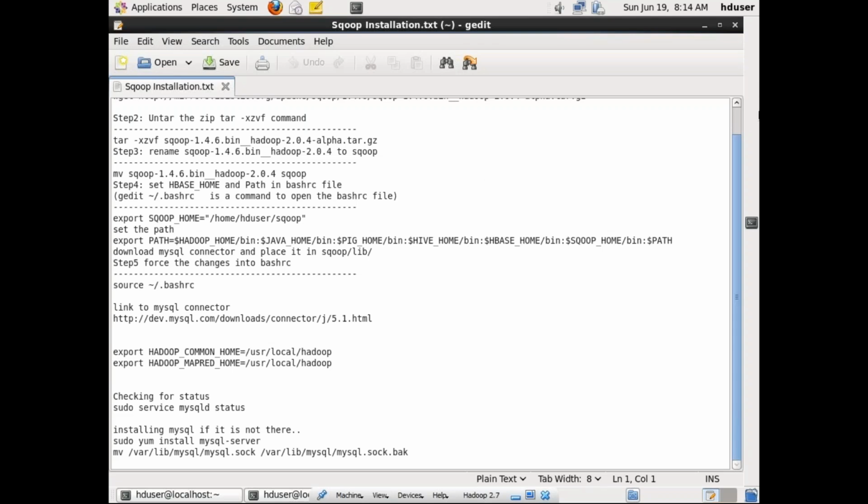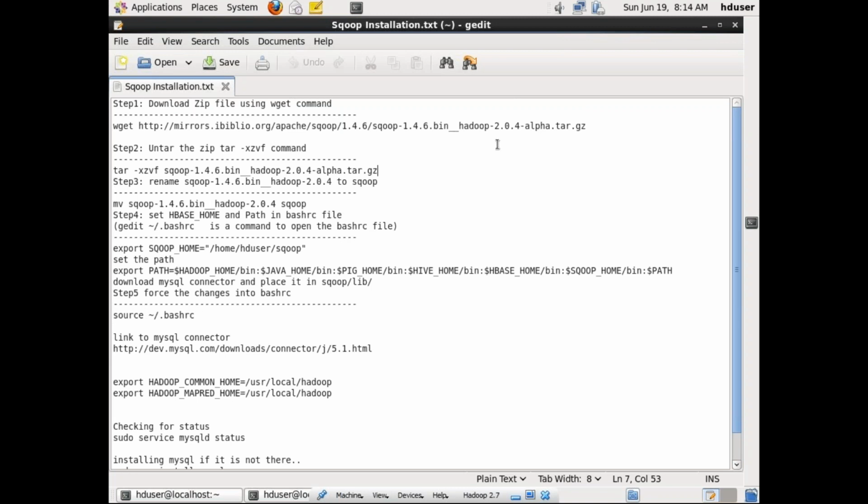Hi all, I'm recording this video to show you how to install Sqoop on your virtual machine, which is in pseudo-distributed mode. Like we did Pig, Hive and HBase, we have to follow the same thing for Sqoop also. First and foremost, you have to find out the stable version of Sqoop on the Apache portal. Here we are going to install Sqoop 1.4.6, and this is the URL that I need to go into and get.